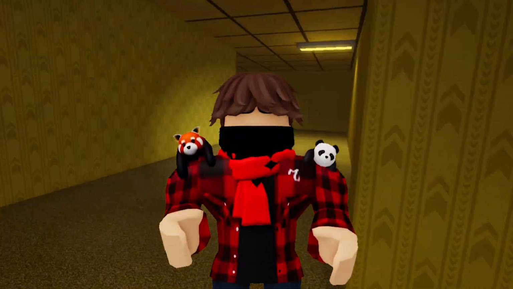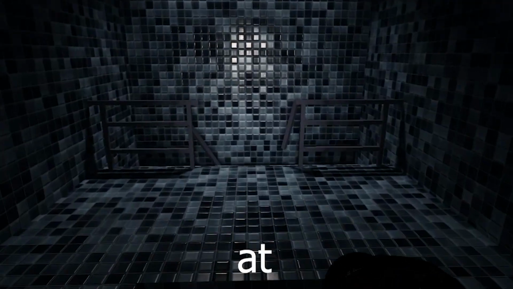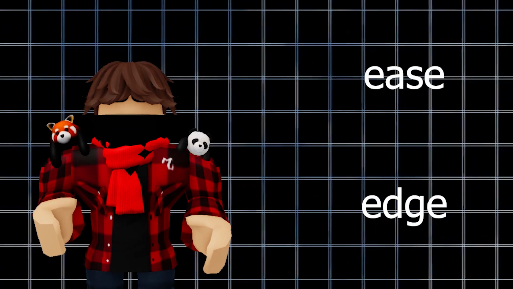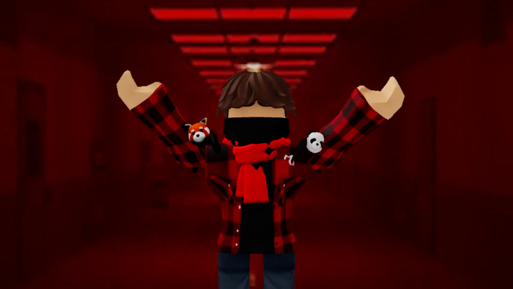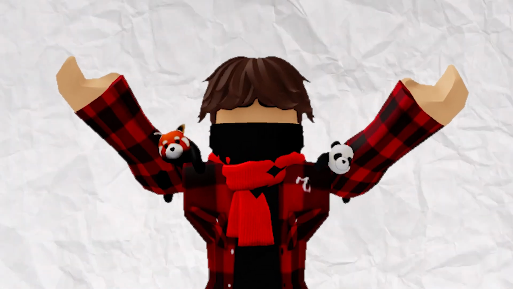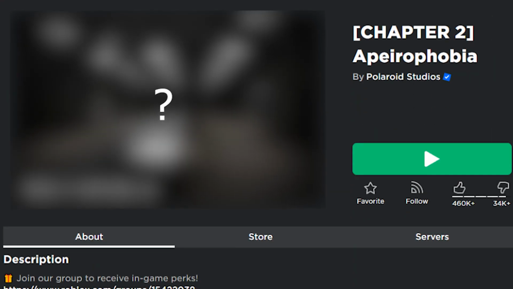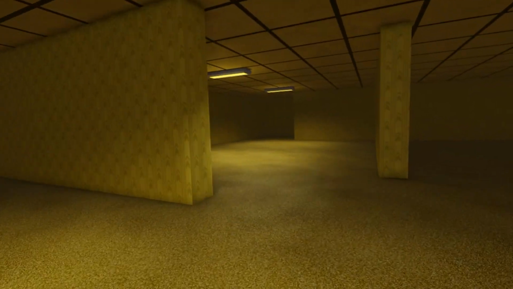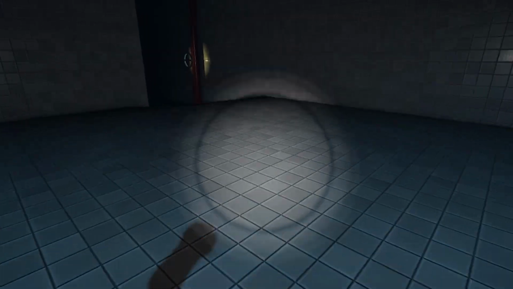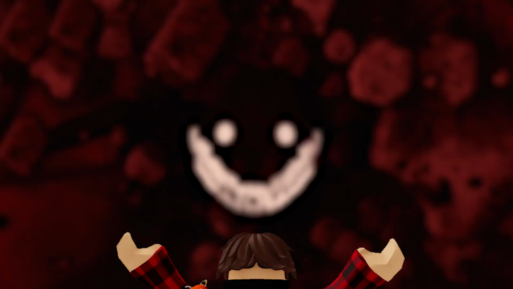The sensation of being simultaneously on edge and at ease is often associated with liminal spaces. Dreamcore and the Backrooms, vast expanses steeped in liminality, exemplify this unique vibe. So maybe playing a Roblox game based off of these facts could help me learn more. And I'm going to look at one Roblox game that I think links to that the most, which is Apiraphobia, a Backrooms-inspired horror game supposed to take you through many liminal spaces that are entity-infested. I'm dead. Bro! So let's get into it.